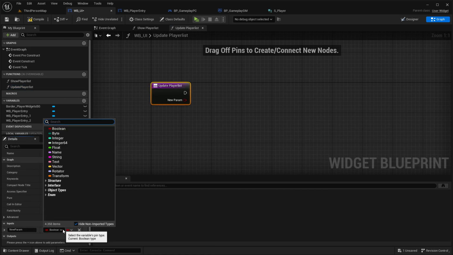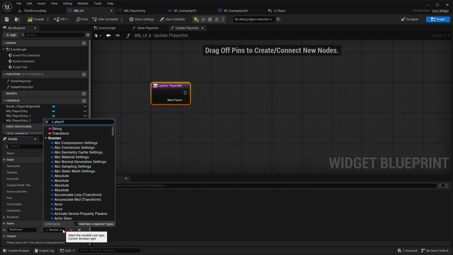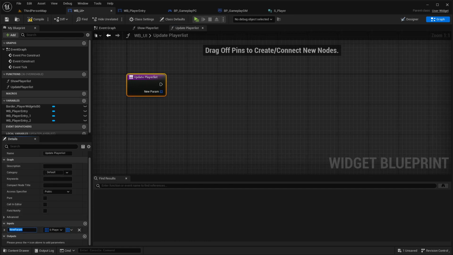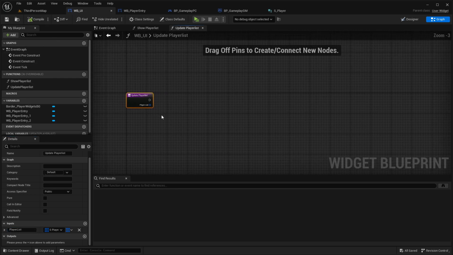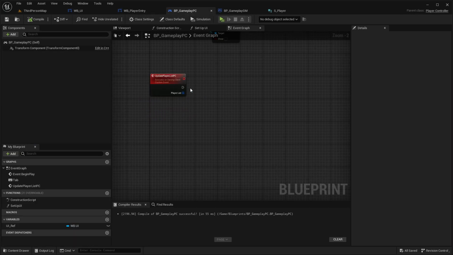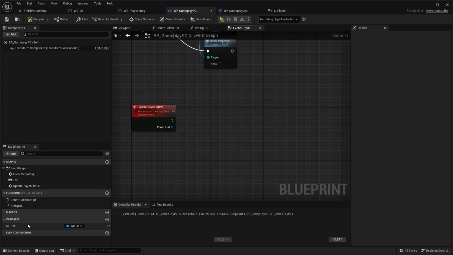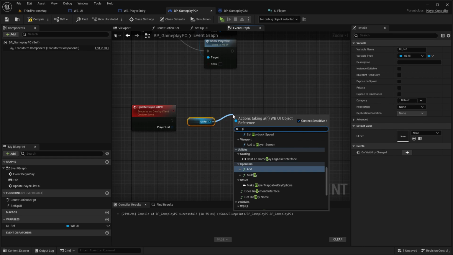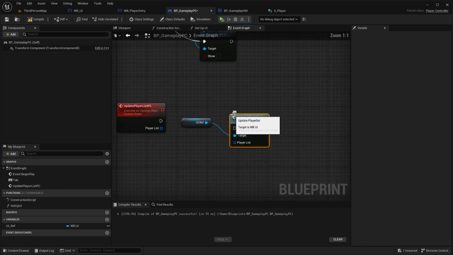And getting here the input as player, making this an array, calling this player list, and going now to the PC, where we now can get our UI ref and call this update player list.